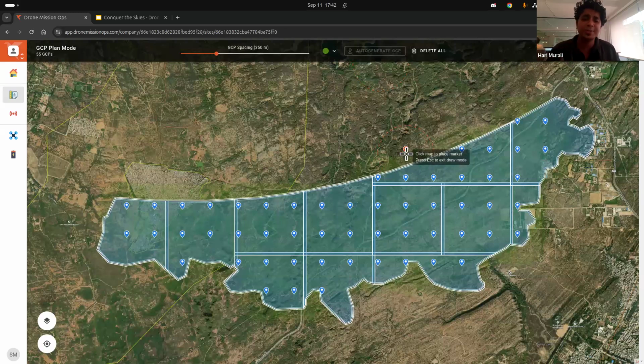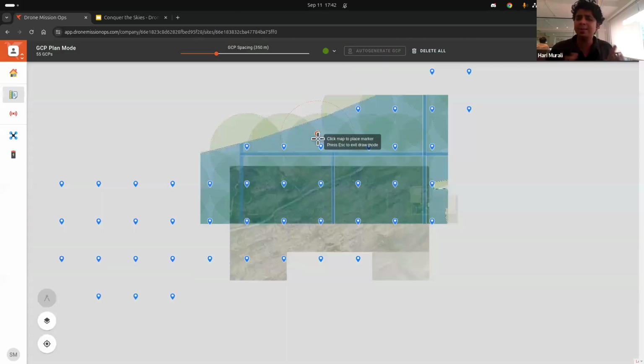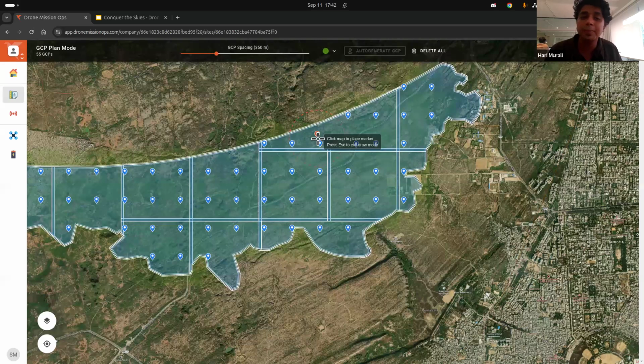But I wouldn't say that we should stop here, because GSPs being physical entities that we need to place on the ground, we need to ensure that wherever we are planning it, we are able to access that area, right? So it shouldn't be planned over someone's terrace, for example. So just to account for that, let's say this area is not accessible. You can simply drag the GSP near the road so that it becomes accessible, right? So minor tweaking here and there required, and then you should be good to go, right?